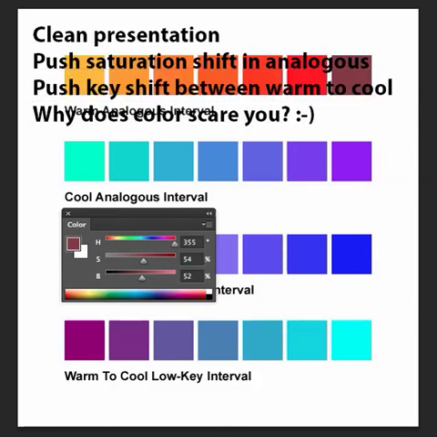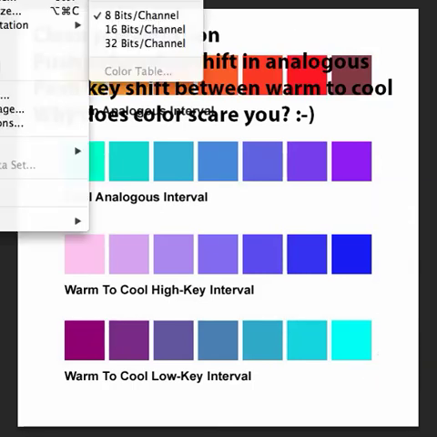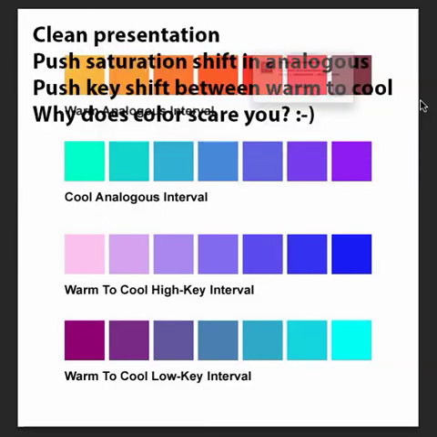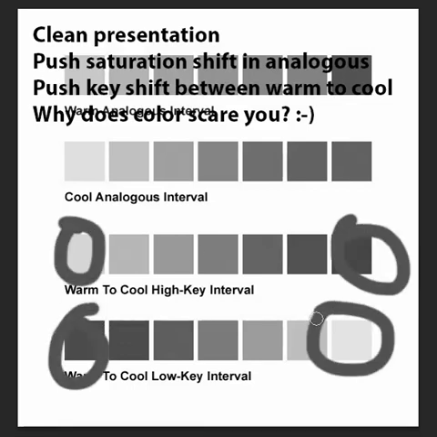And then my other comment was push the key shift between warm and cool. What do I mean by that? Well, both the high key and the low key seem to have an equal amount of high and low key colors. And the idea here, if I convert this to grayscale, I can see that each of these has a very dark color and each of these has a very light color, making neither one feel particularly higher in key or lower in key than the other.